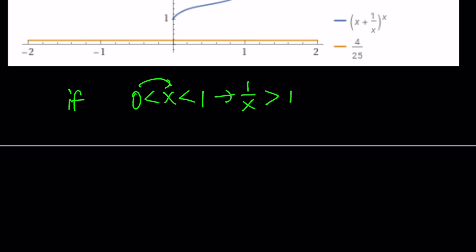If x is positive, then x plus 1 over x is going to be greater than 2. You can prove this by looking at the sign of x plus 1 over x minus 2, which should be positive, or you could use AM-GM.